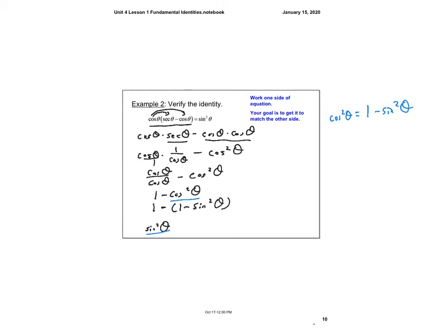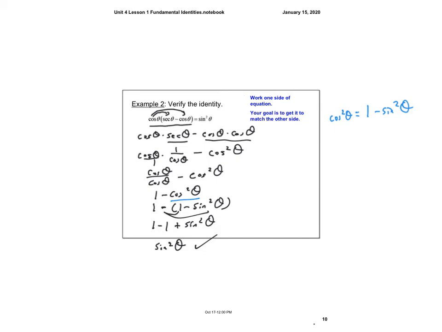And I'm going to move this because now it's going to hinder my progress here. So I know that's where I have to get. So now I'm going to use my distributive property and distribute the minus sign through. So I get 1 minus 1. A minus there becomes a plus. So again, doing an algebra thing, distribute the minus sign through. And then the 1 minus 1 goes away. And I'm left with sine squared, which is exactly where I needed to go. So that's what we're going to be doing for today and next couple of days here. We're going to be looking at these verifying identities.